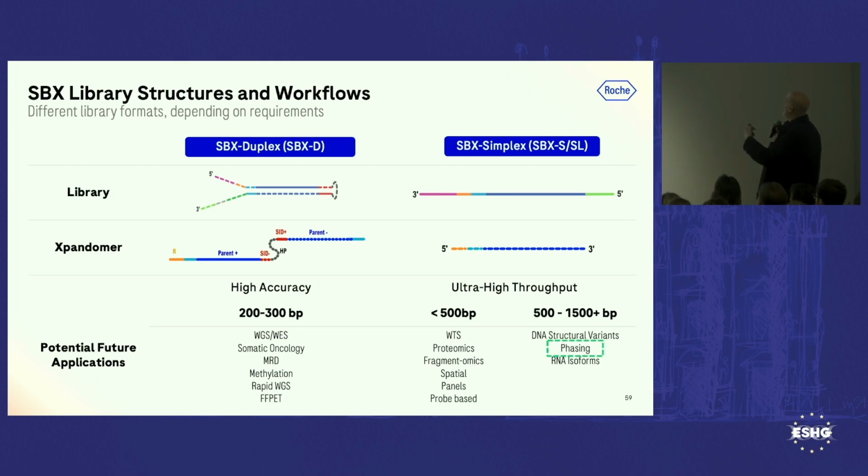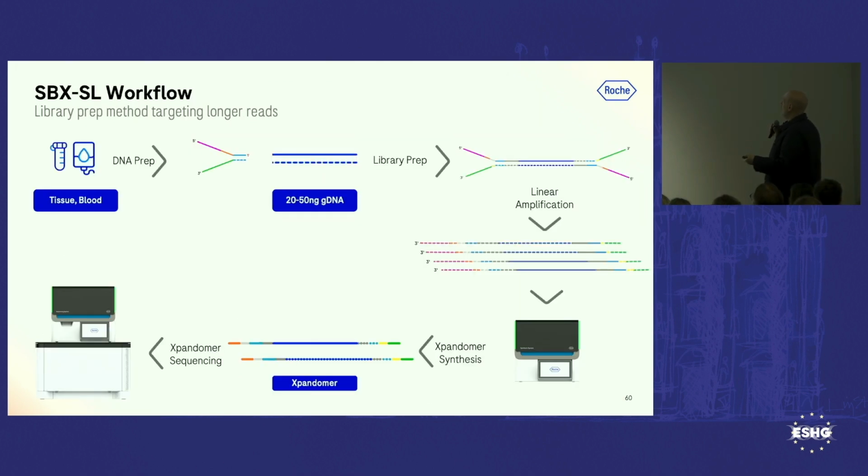But expanding on the simplex side for genomic DNA phasing applications was something that we were interested in doing for a long time. Now we're taking this as an opportunity to keep pushing on that workflow. It looks pretty similar, Y adapter ligation, pretty straightforward, but now using the linear amplification, which again has the advantage of being able to drop straight in to expandomer synthesis. It's already strand enriched. That's our first step in library prep, or last step in library preparation, is that strand enrichment. These can drop straight in to SBX directly. Very good quality. Again, homopolymer advantage there as well. So this is the workflow we've been working on.